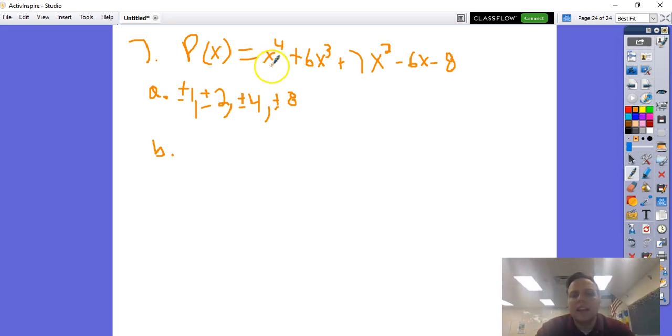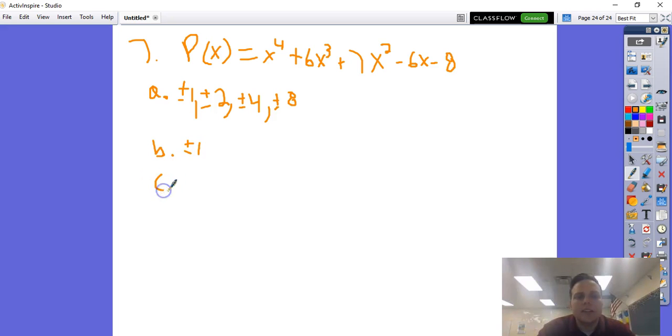Q is the leading coefficient, the factors of the leading coefficient. The leading coefficient in this case is 1 because x to the 4th is the variable with the highest power. So I look at the coefficient in front of x to the 4th, which is 1. Then I think, what are the factors of 1? Well, that's pretty obvious, just plus or minus 1.